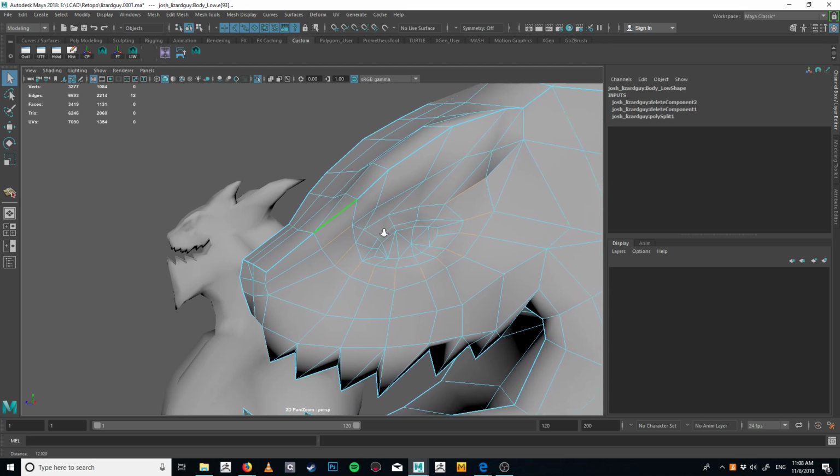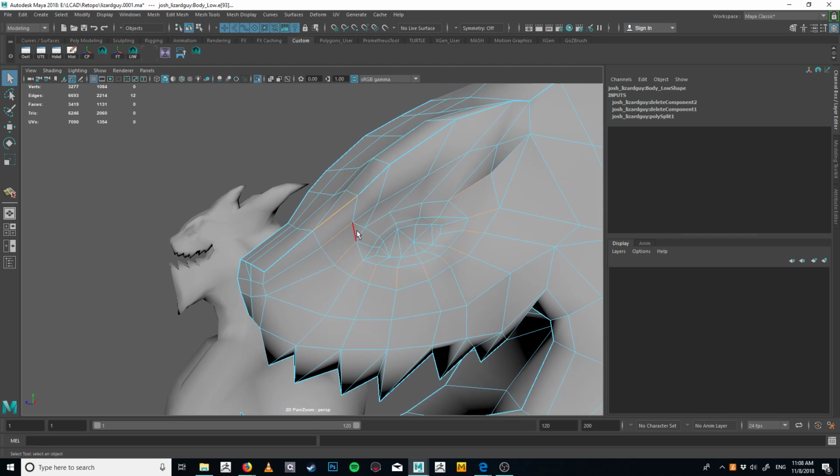It's going to loop out to the forehead. To do that, if I just rewire this to go here instead, I'll move this around, get rid of that, and then all you need to do is spin this edge, spin this edge, spin this edge.